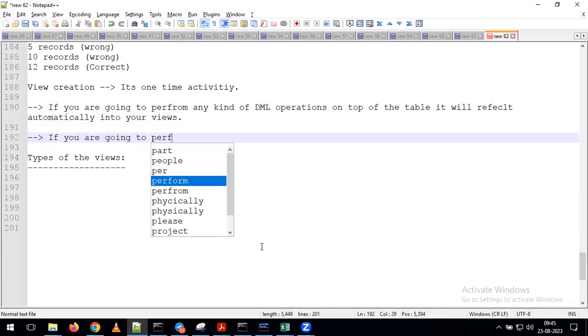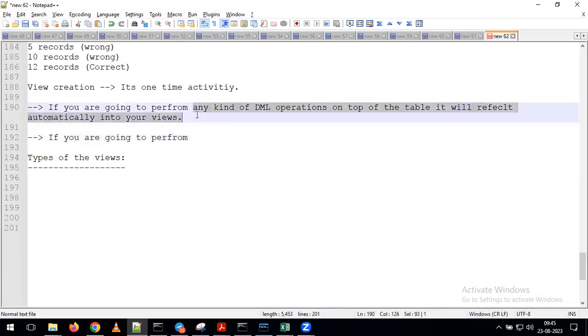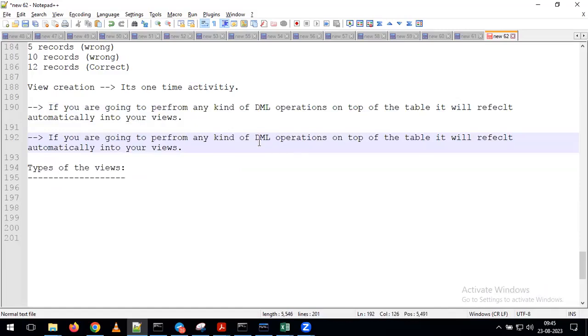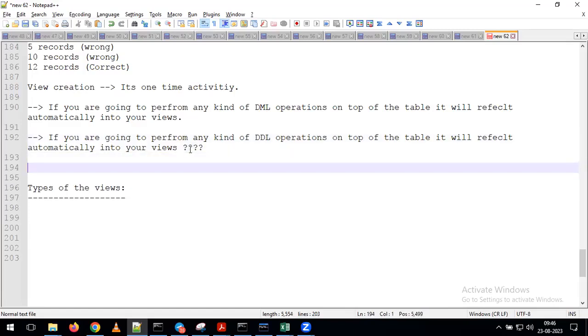If you perform any kind of DDL operations on top of the table, will it reflect on top of your views automatically?